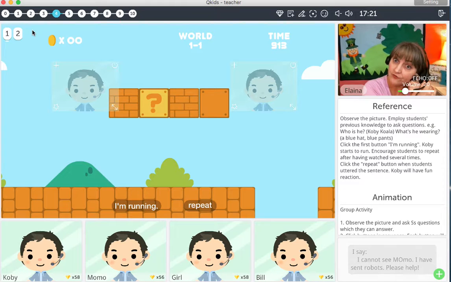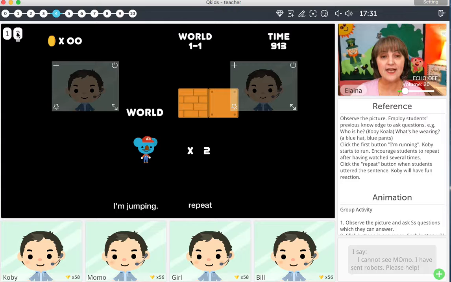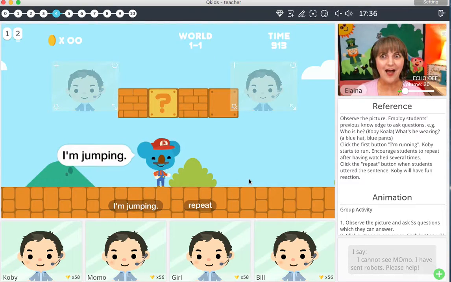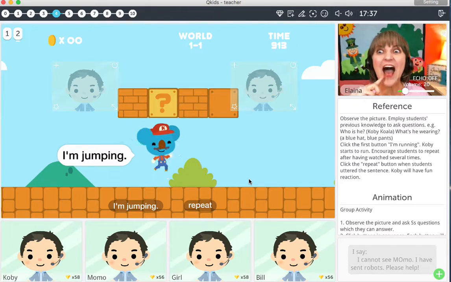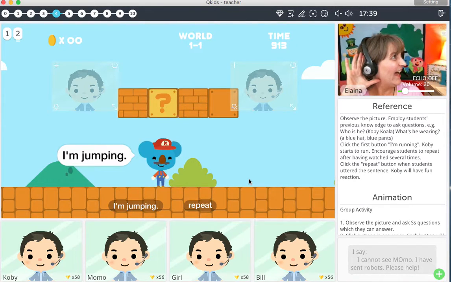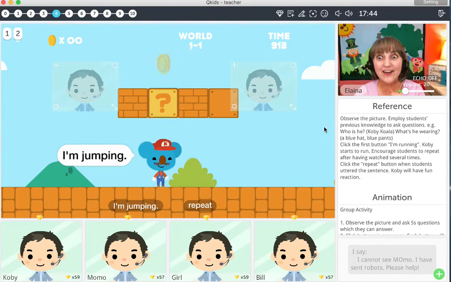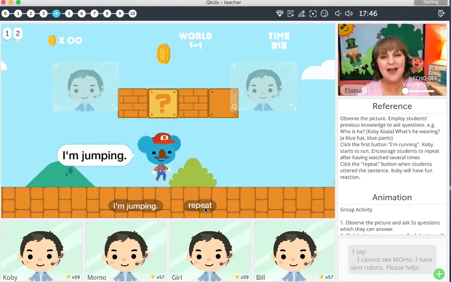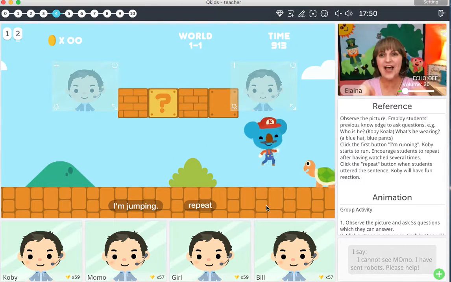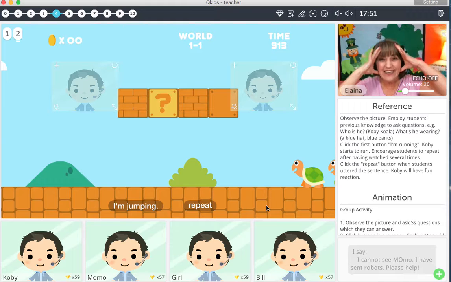Now, you know you've got another slide. So, when you're considering your time, this is just something you want to consider. The next one says, now what is Kobe doing? Oh, look. I'm jumping. I'm jumping. Yay! Wow, very good. Watch Kobe, he's jumping. Here he goes. Jump, jump, jump. Oh no! Kobe, Kobe, Kobe, Kobe.